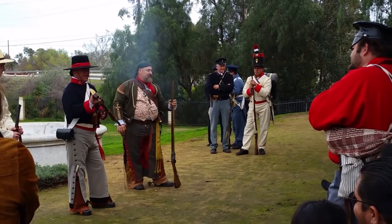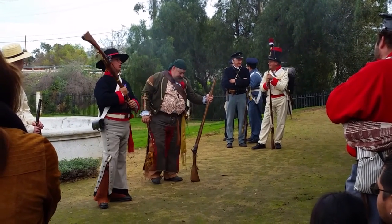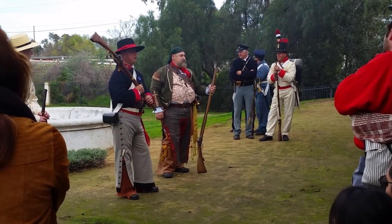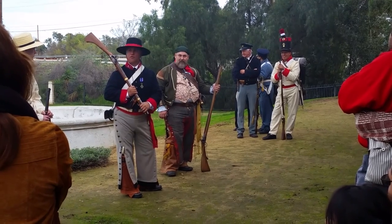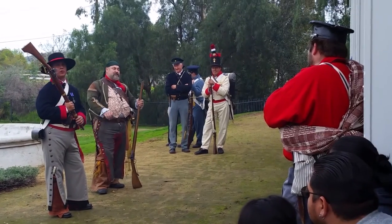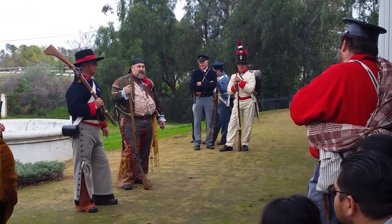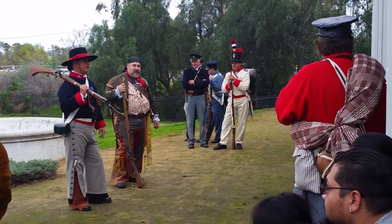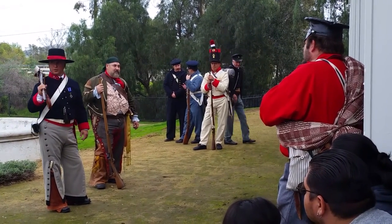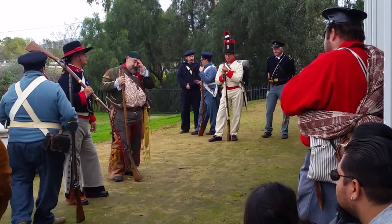Now, as you heard Fremont give a speech, our gunpowder was inferior. Not that it necessarily was wet, it just wasn't very good quality. The Californios had 2 cannons, Americans had 4, and they had superior firepower, and that had a lot to do with the battle. A lot of the Californios, even though we were expert horsemen, used the lance. We were called lancers, and we were experts at that. Even though we were expert horsemen, there was no match against 4 cannons and bad gunpowder. So that was one of the main factors in the battle.